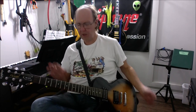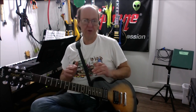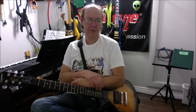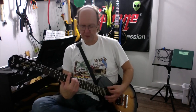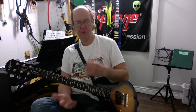This thing has a very, very low action on it too. I love the setup on this thing. It's even lower than both my other Les Pauls. You know, it's really pushing it here. But that's okay, because I prefer low action. It's a lot easier for string bending, but it's also a lot easier for doing bar chords nice and clean. Especially, you don't have to push down so hard or so much distance, right?